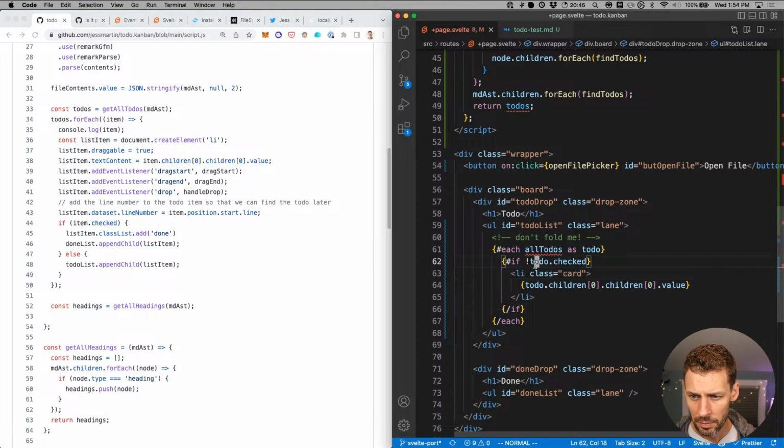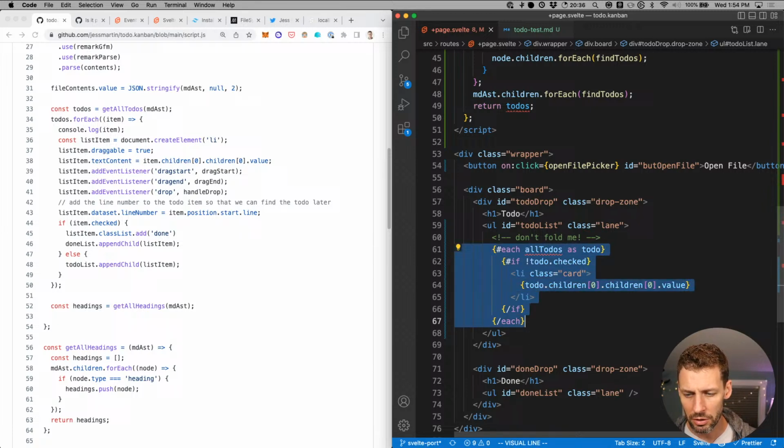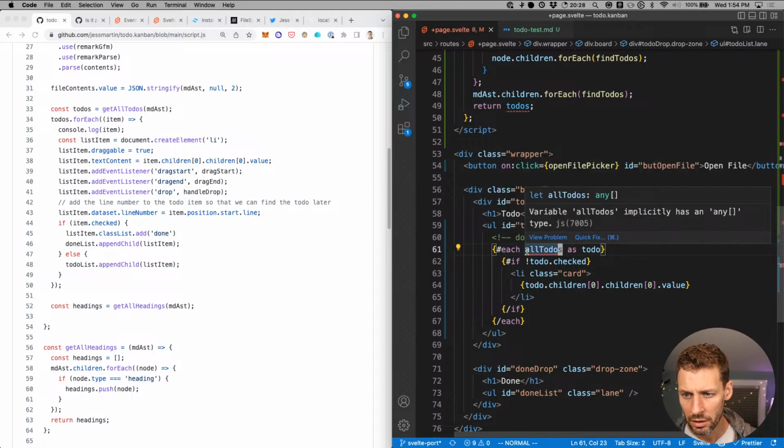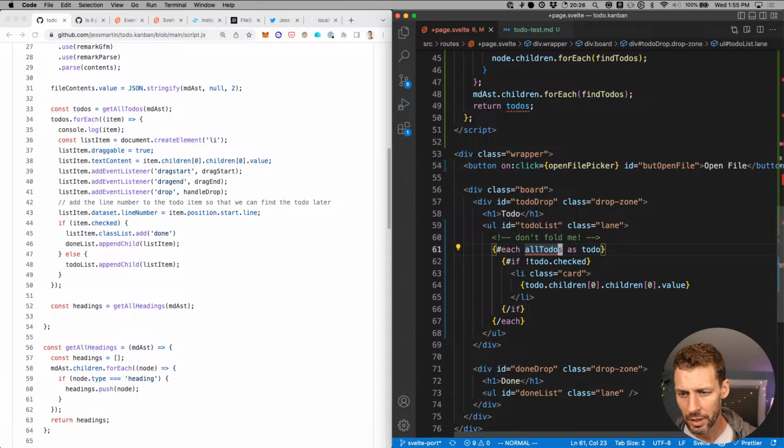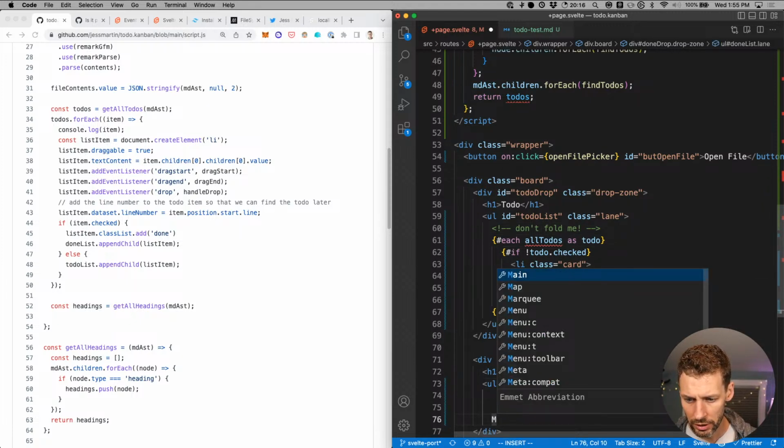Oh, this is handy. So if the to-do is not checked, we can put it in this to-do thing. That was actually something I was thinking we're going to have to parse out into two different lists, but we can definitely do that. I bet this is type hinting. Yep, and we're okay with that. We're going to bring that same code down here, or very similar code anyway, to fill in here.